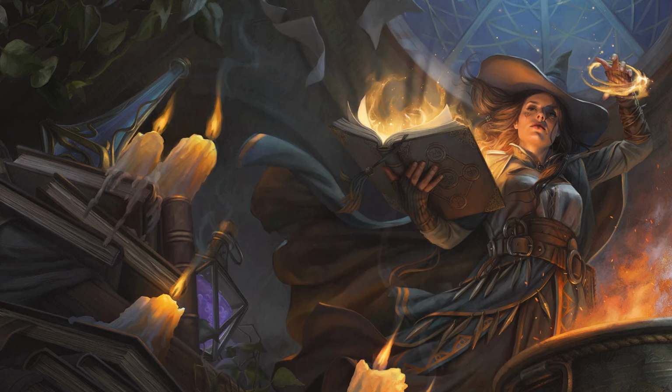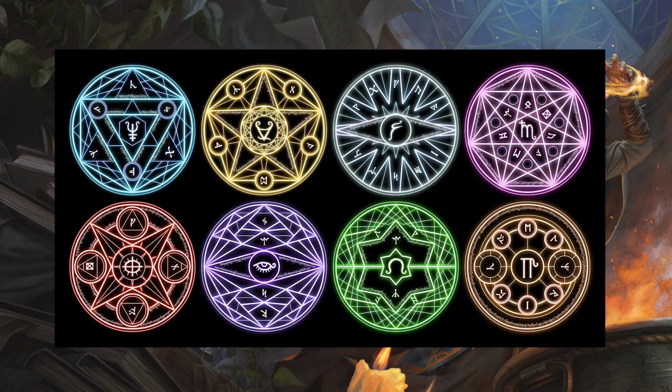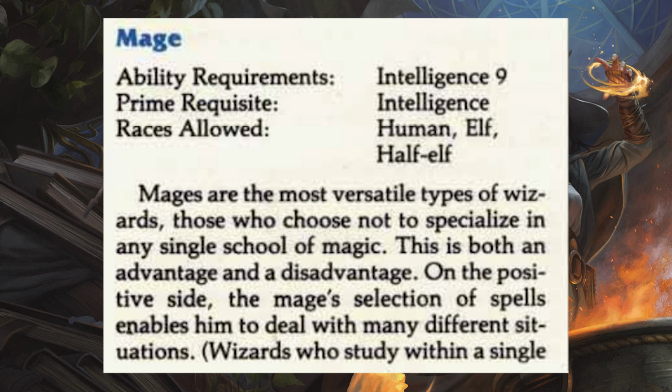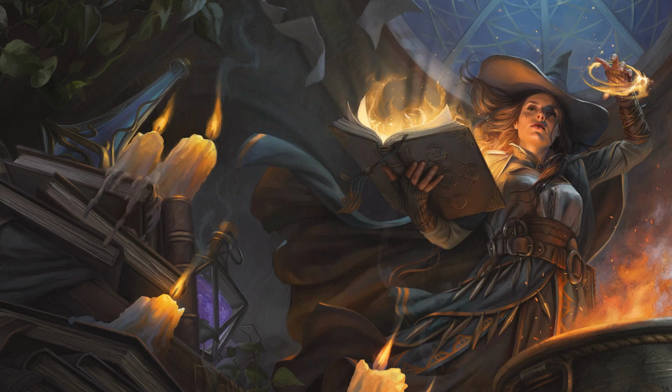Probably the most significant inclusion in 2nd Edition for the Wizard was something that we are very familiar with these days but seems like a complete throwaway part of the game: the Schools of Magic. 2nd Edition also expanded on AD&D in the inclusion of subclasses to the game. The Wizard was provided the Mage subclass, which was essentially a generalist. While mages still retain many of the same ability restrictions as magic users of the past, these casters were not particularly focused on anything and could simply function largely as wizards do in 5th edition.